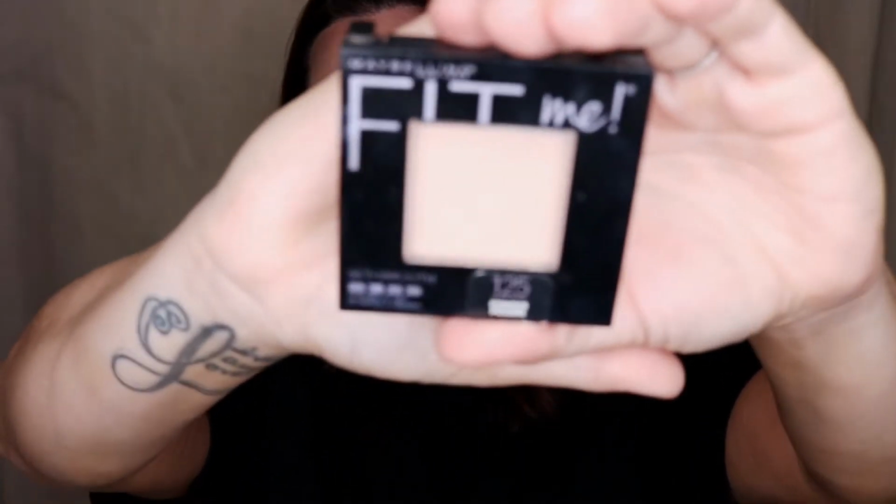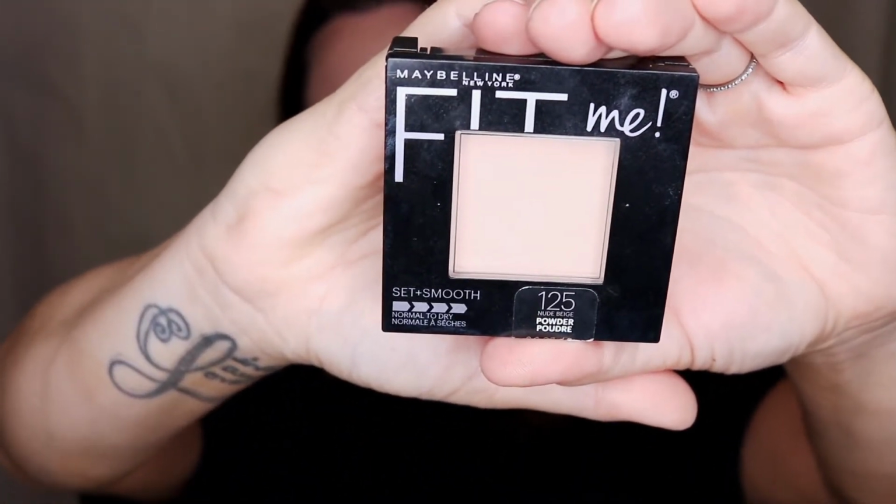So I'm going to use the Fit Me Set and Smooth powder today. It just has a really soft finish without looking powdery or like foundation. And I'm going to take my Morphe pointed powder brush, and I'm going to avoid my under eye area because I want to keep that looking really dewy and like my skin.